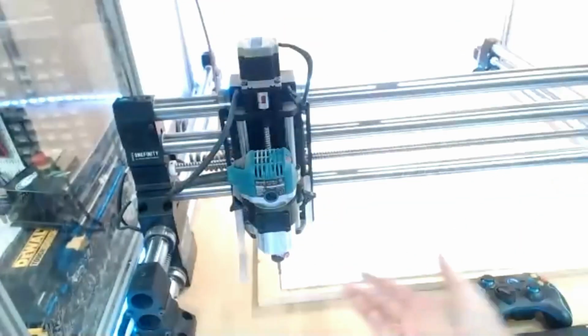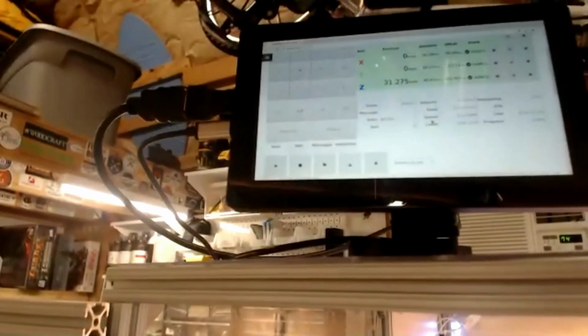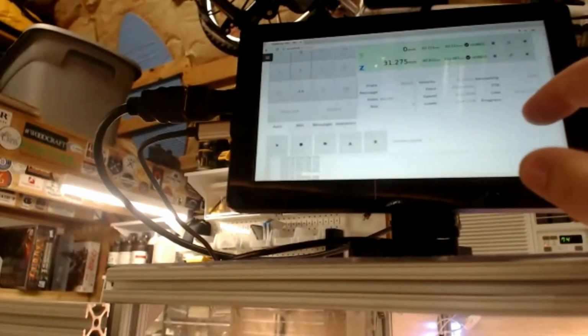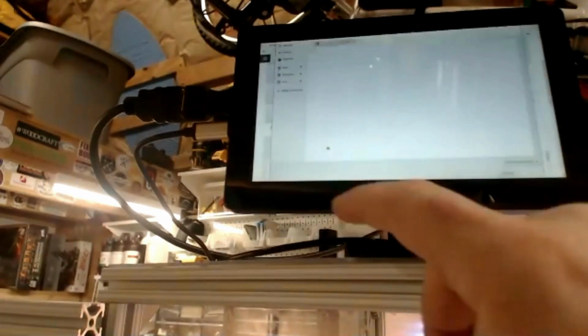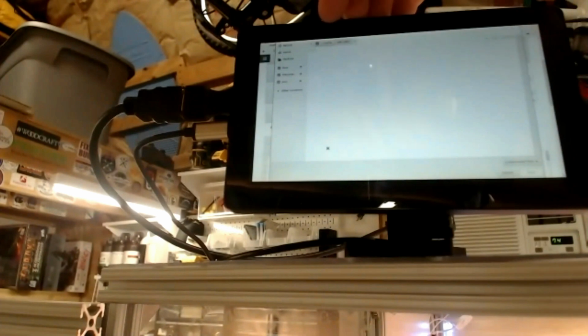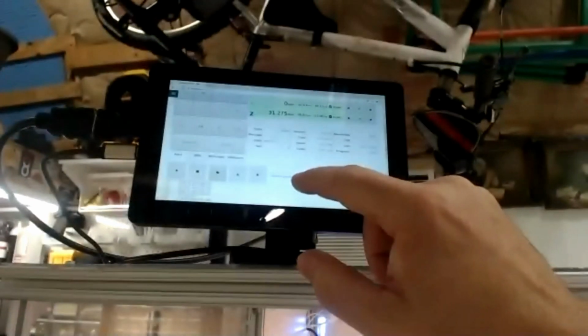And that's it for probing. So that's literally all I would do. Once you get your material set the way you want, you'd come back to the screen and we'd load whatever file. I don't have a USB stick out in the shop, but if I click load, I don't know how well you can see that. This is what the interface kind of looks like. And it's already looking for a USB file. So I'm just going to hit cancel because I don't have that. I have the Steelers one already loaded.